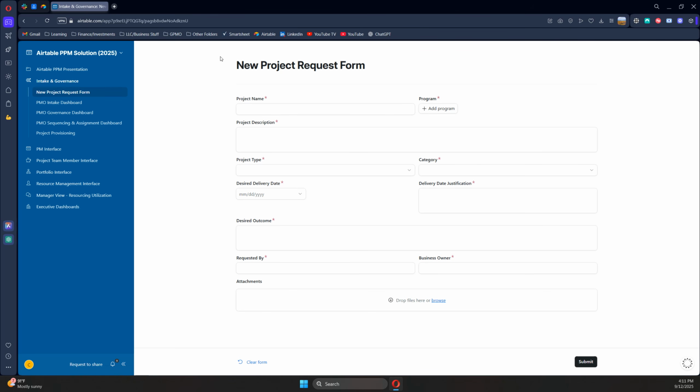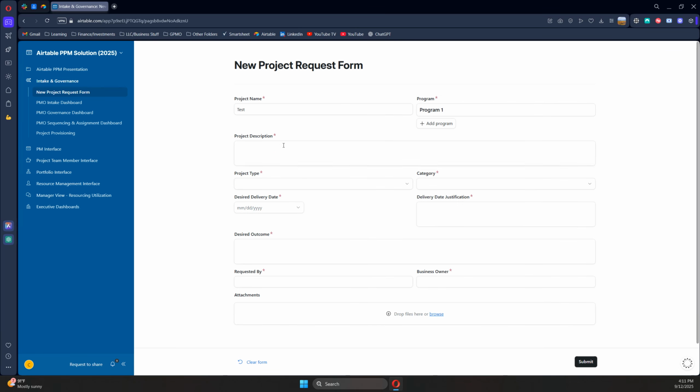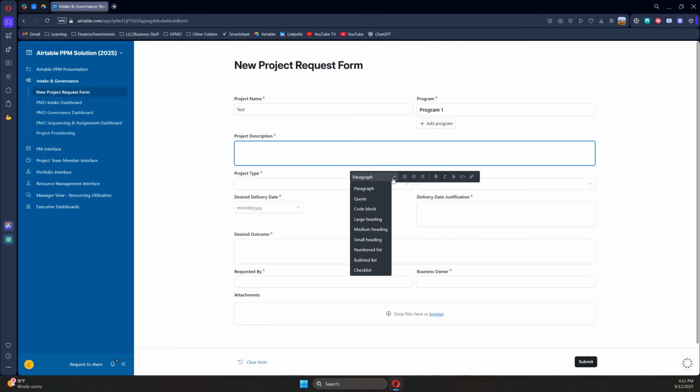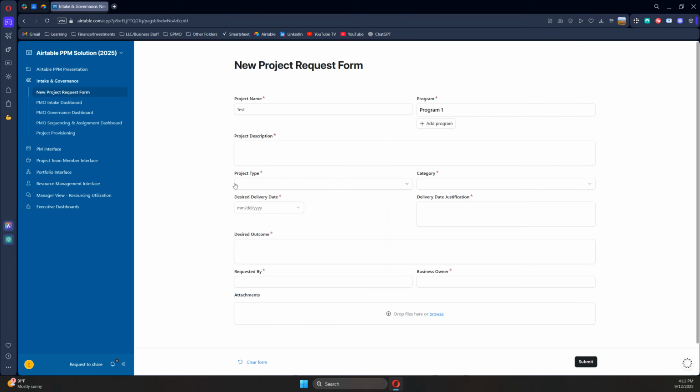To start with here, we're looking at a form. This form is embedded within this interface page. From here, you're able to click into and type and enter a form just as you would in any form submission process across other solutions or software. The text boxes here have rich text. You're able to do a variety of different things, including numbered lists, bullet lists, and checklists. So as you're submitting information about a project, you can be really custom with what you submit.